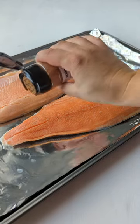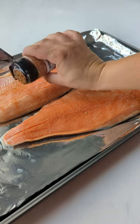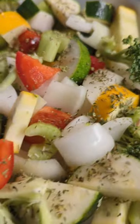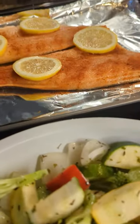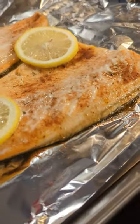One of my go-to quick and healthy dinners is when I make fish. I've got two beautiful fillets of rainbow trout and I'm adding a little bit of seasoning to both and a couple little rings of lemon. As that goes into the oven, I've got a bunch of veggies on a fry pan with just a tiny bit of olive oil and seasoning, and my oven is at 350.